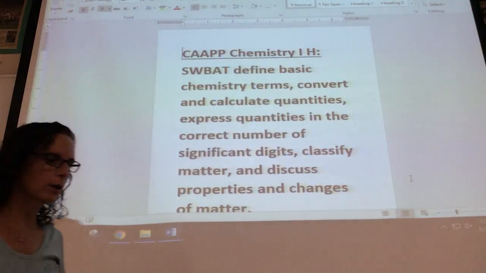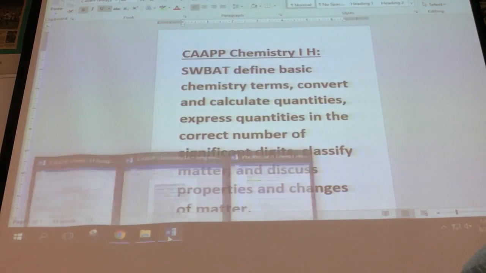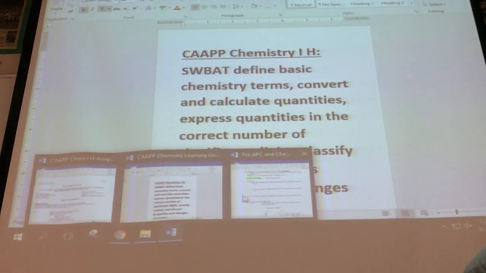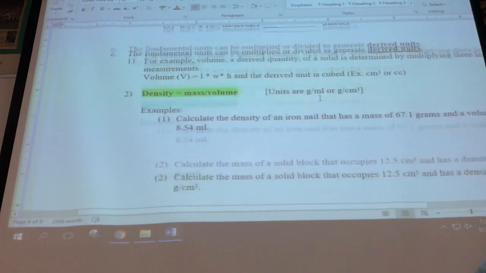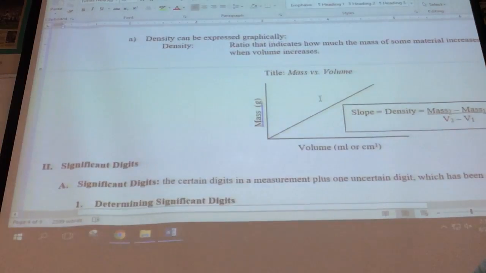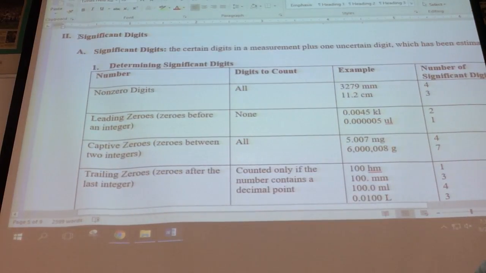We're going to move in our notes slightly a little bit out of order. And as I said, this lesson can be a little bit tricky. We had finished off with conversions. I'm going to skip over the derived units today because I want to do that after the quiz, and skip over density. And our lesson today is going to be on significant digits.